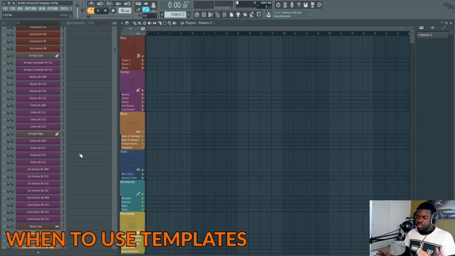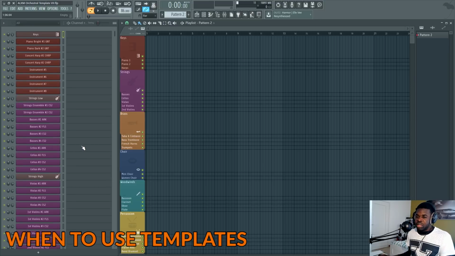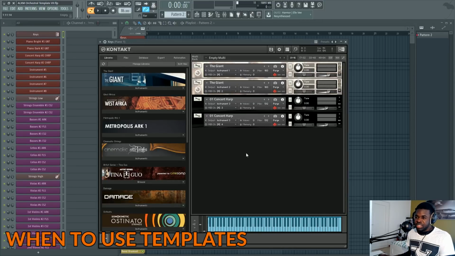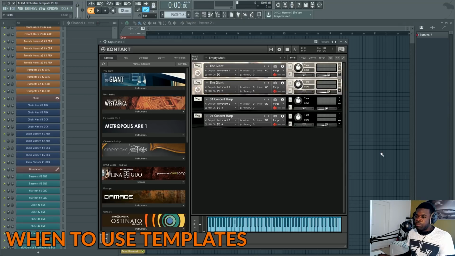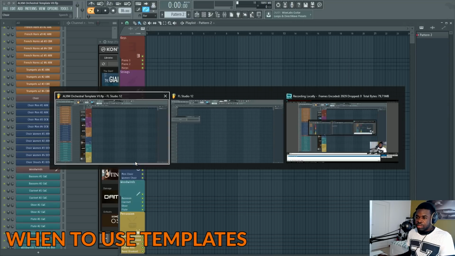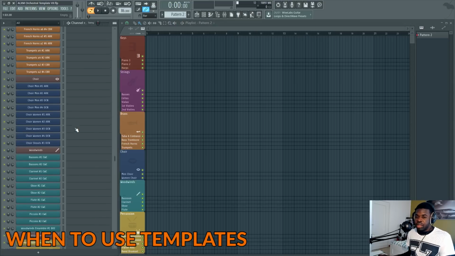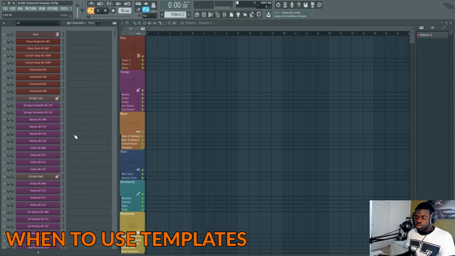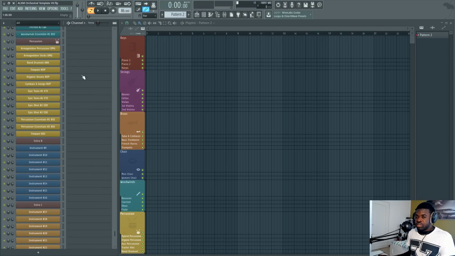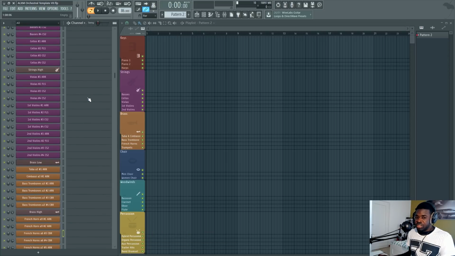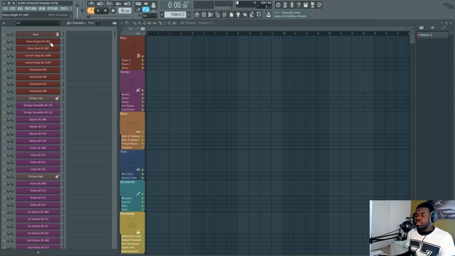Instead of using all the same instruments all the time, I might start from either an empty template, so something like this, but with empty instances of Kontakt, empty sounds, etc. Or I might start from scratch like this. But if I want to write something orchestral as in my style, I will use this template. So should you always use it? Not necessarily always, but it saves you time if you do. Templates are super tedious to set up because there are lots of things to keep in mind. So this video is going to be very long, and let's get into the first part of this video.